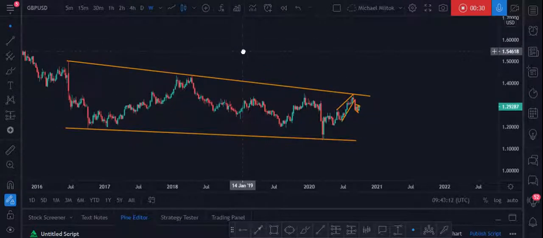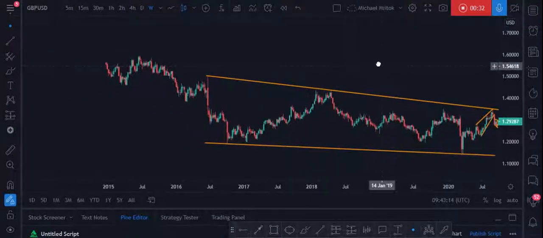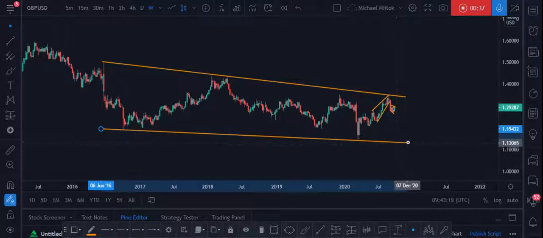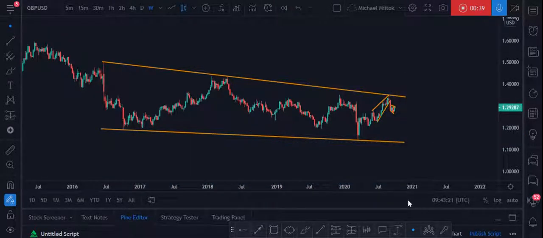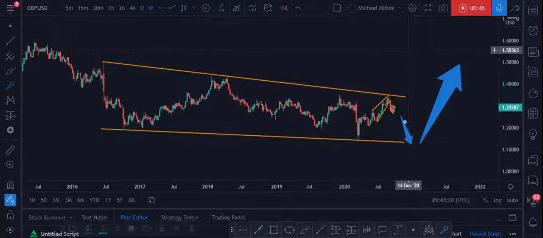Okay. So what is my view on pound dollar? Pound dollar is actually in a descending channel in the weekly time frame, and you can see we have our top trend line third touch, and now we are anticipating our last touch right here for us to take price to the upside, right? That's what we are looking for.